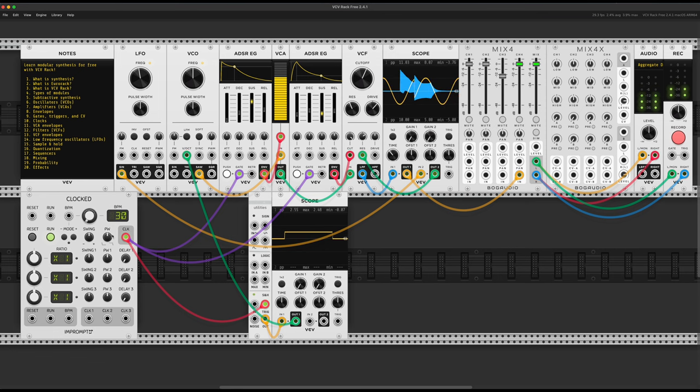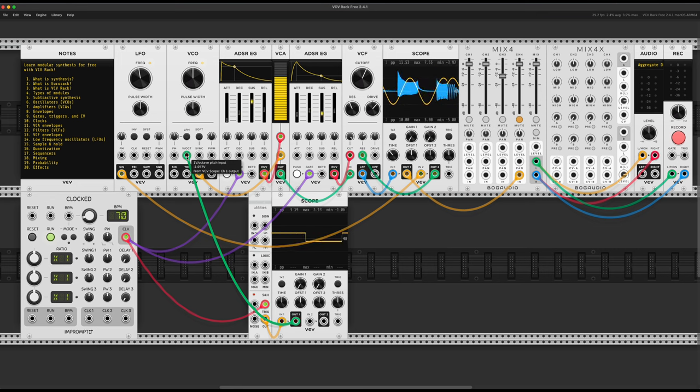And maybe we'll increase the BPM a little bit so we get notes a little bit faster. And suddenly we have pitches. Multiple pitches. I should note that volt per octave is the standard in Eurorack specifically for controlling pitch. And it's important, let me mute that because it's really annoying. It's important to understand that this is a relative measurement.